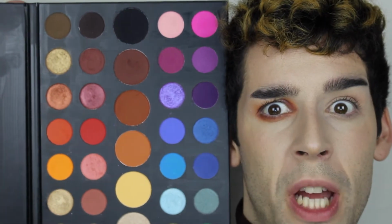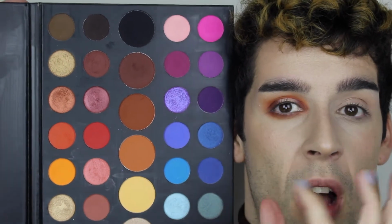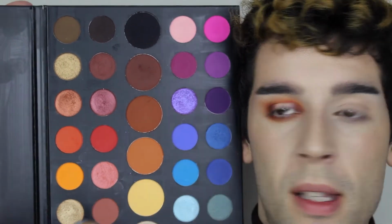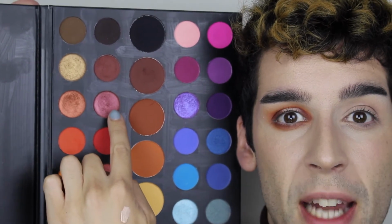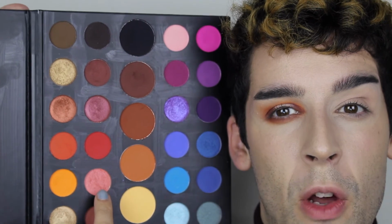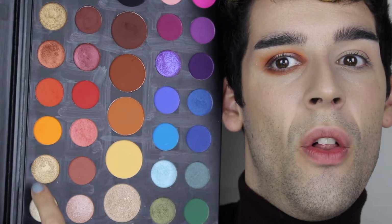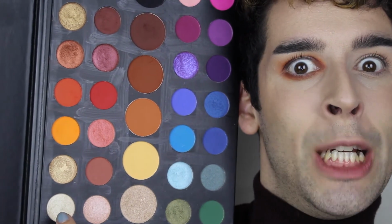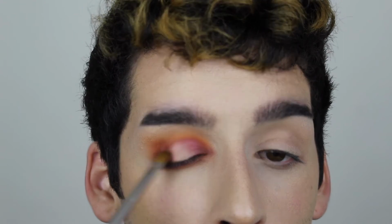Back in with the Morphe James Charles palette, and I'm going to go with a various amount of different shimmers. I'm going to start from the outer corners moving inwards, and what I'm going to kind of do is start with this kind of deepish reddish shade here on the outers, going with this kind of little peachy pinky shimmer here, and then all the way to this blinding light gold shade right in.